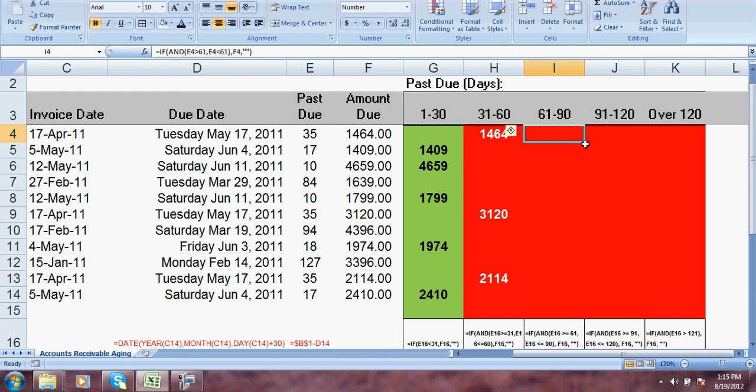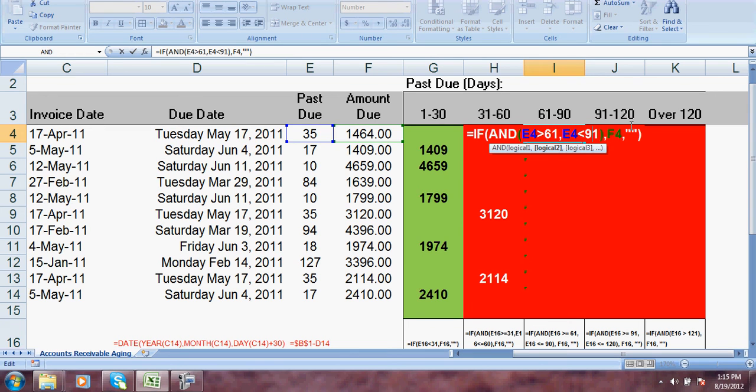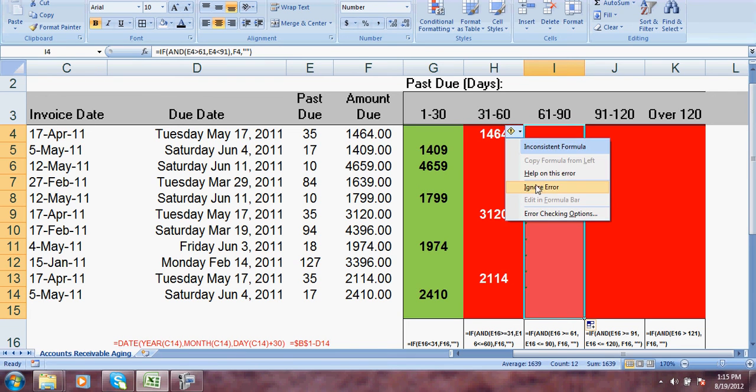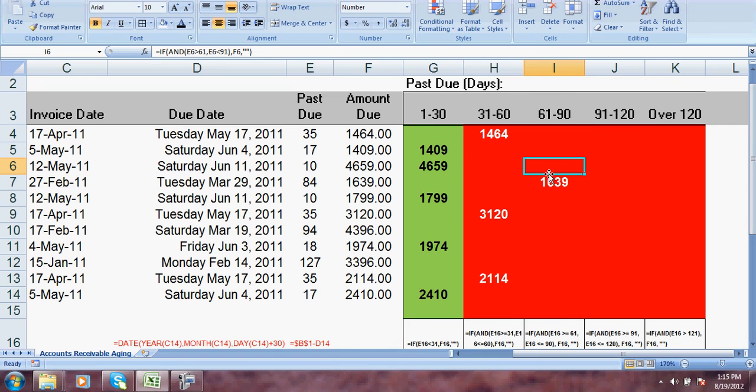Enter. So invoices which are due between 61 to 90 days is this. There is some error, one sec. Sorry, Control Z, F2, IF and E4. E4 is more than 61, and E4 is less than 90. It should be, sorry, 91. Enter. So only one invoice is there which is between this.